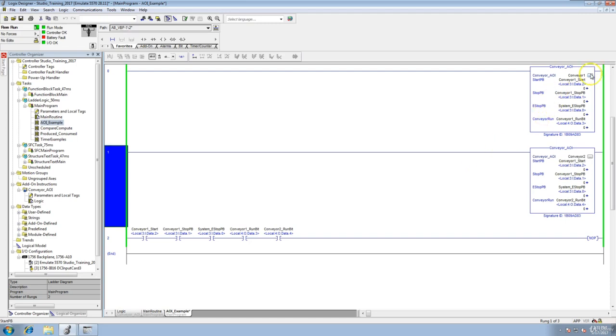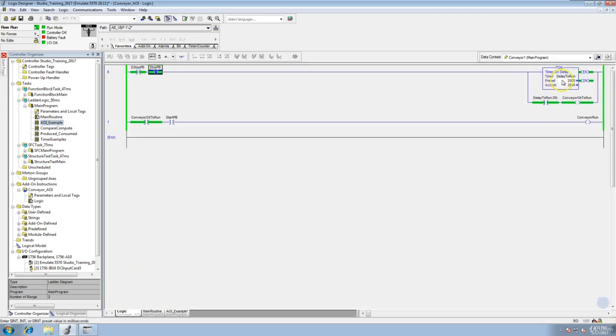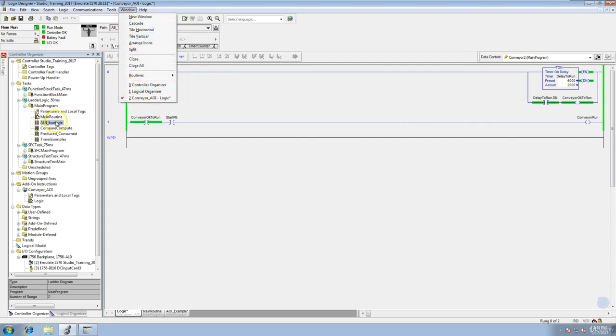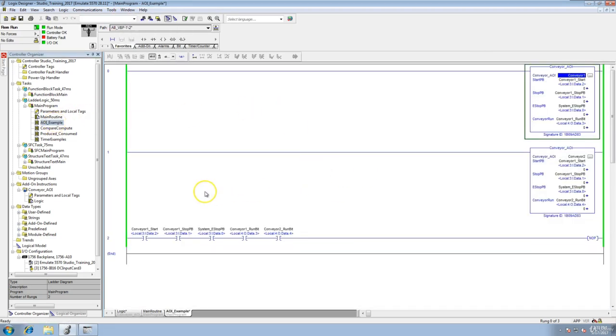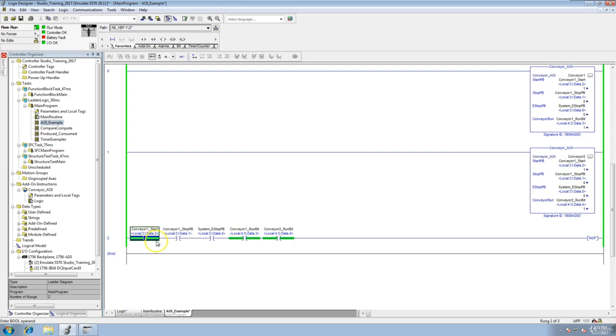Now what we can do is go to this logic and say this will be 2 seconds, and let's call the second instance of this 6 seconds, right? So if we went to the logic and hit a start button, right now they're both going to run.